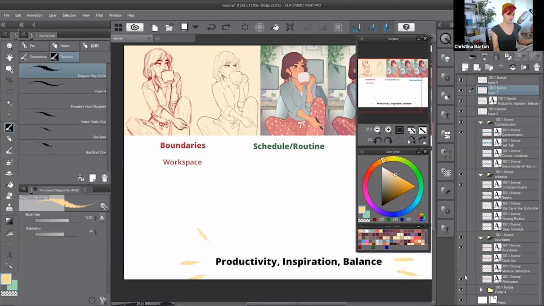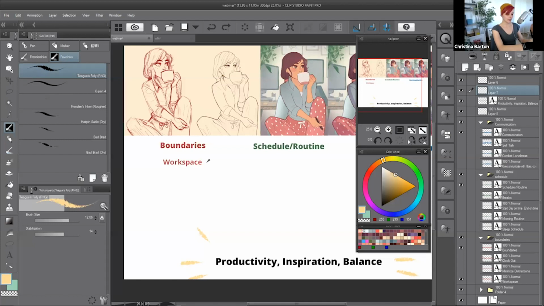So the first thing, and I think we've all heard this, if you look up any sort of online list of tips for working from home, every single one of them at the top of the list will say you have to make a separate workspace. Because if you are on your bed with your laptop trying to make art and get client work done, you can maybe do that for a couple days, but it's going to be really uncomfortable, and it's going to interfere with how you perceive that space mentally.